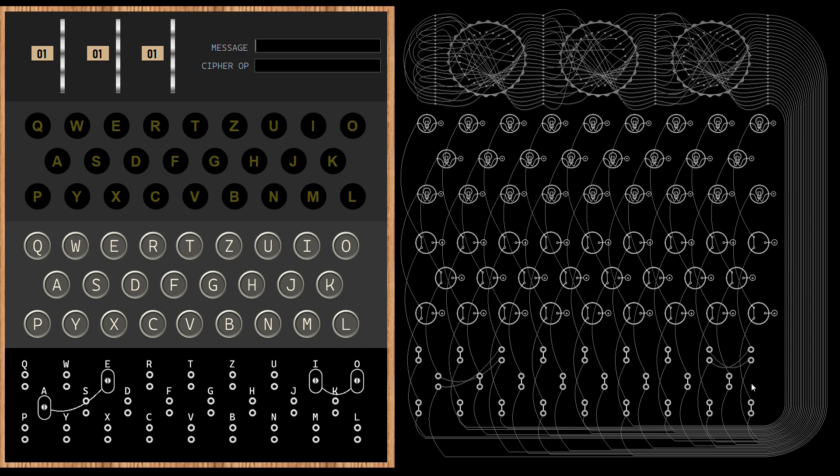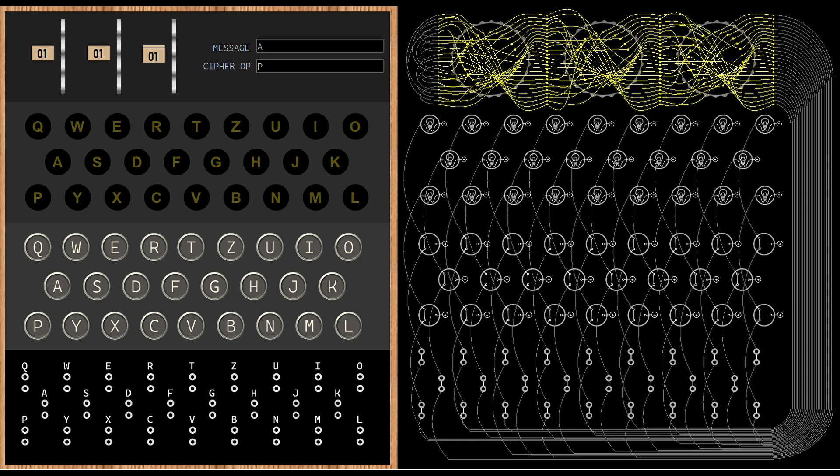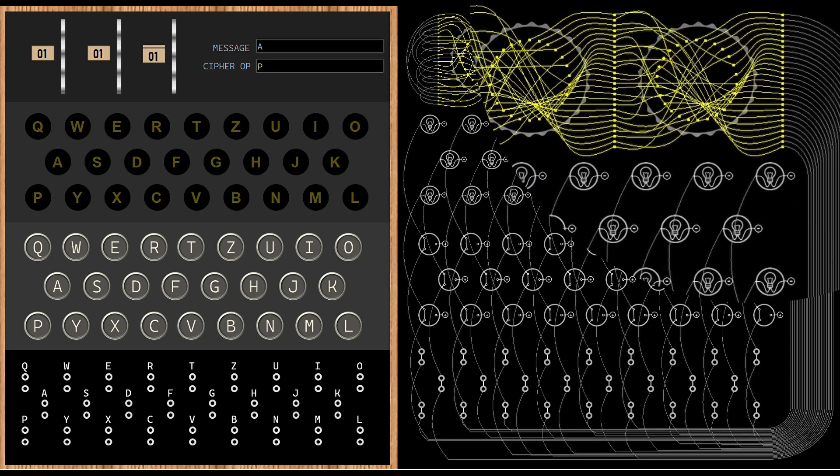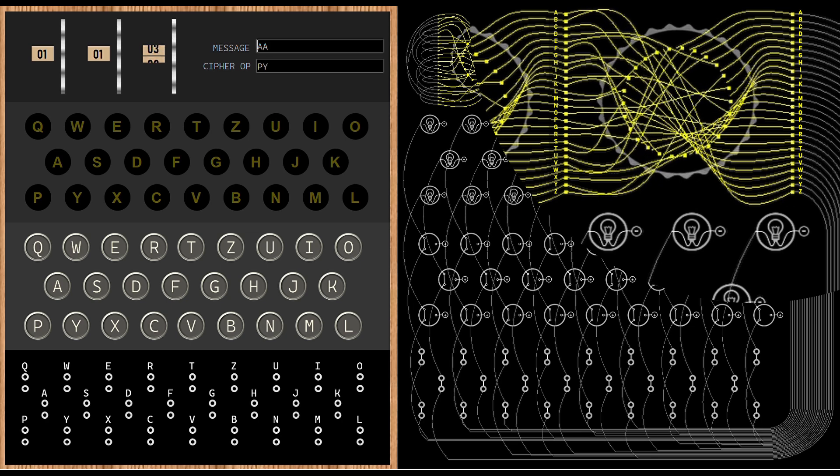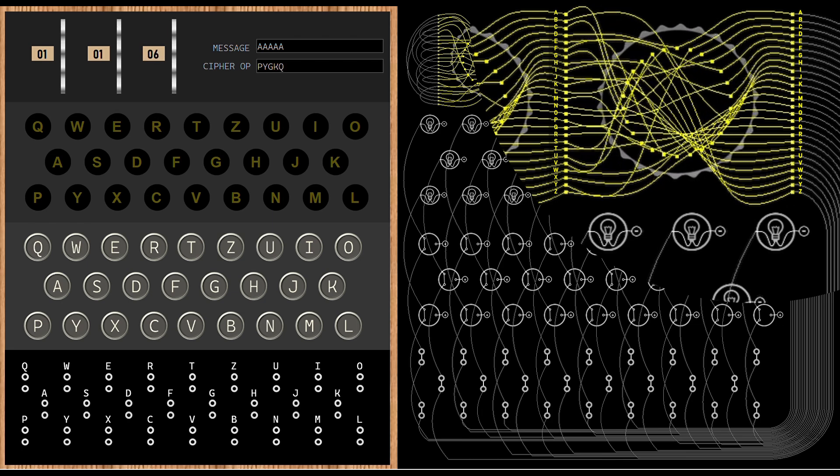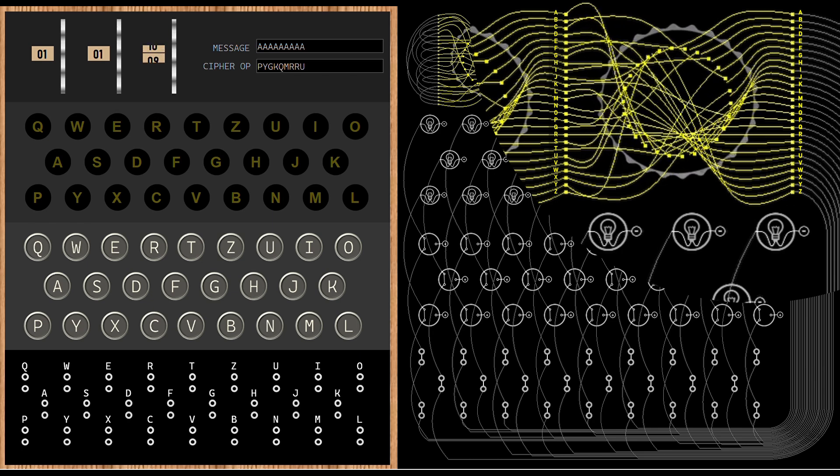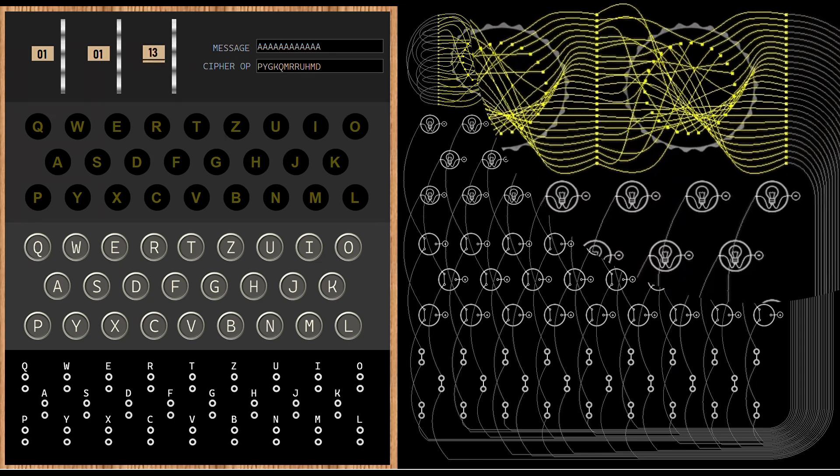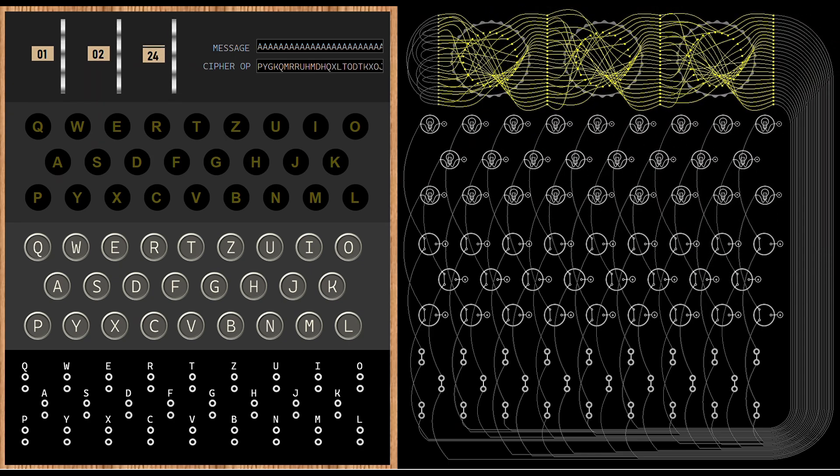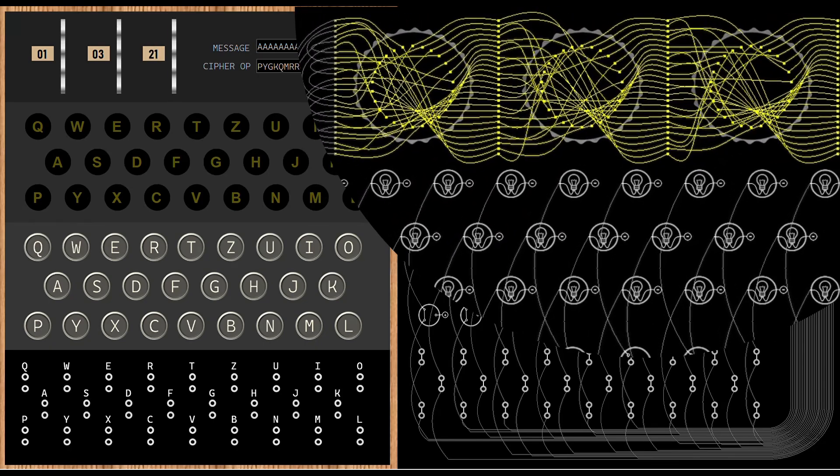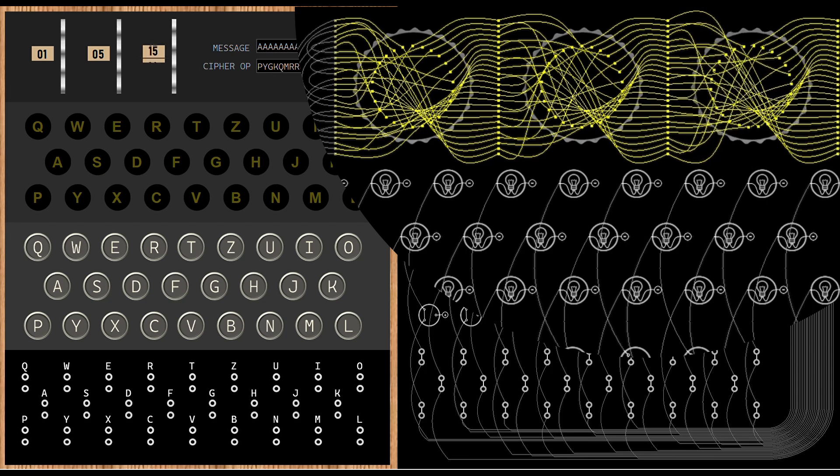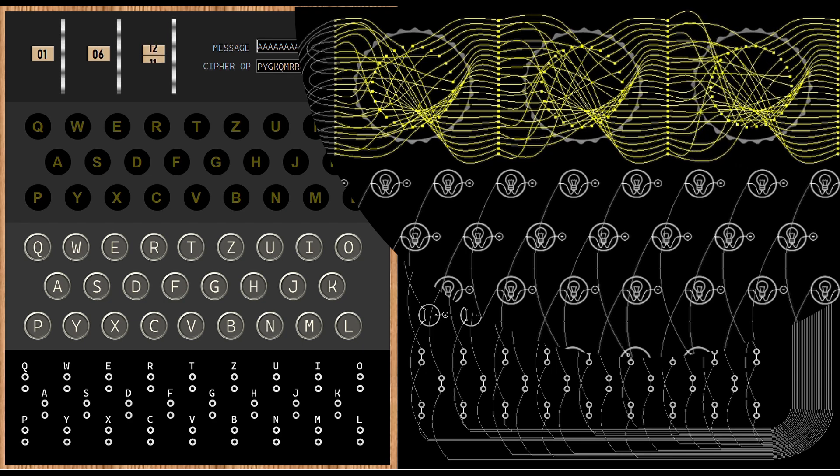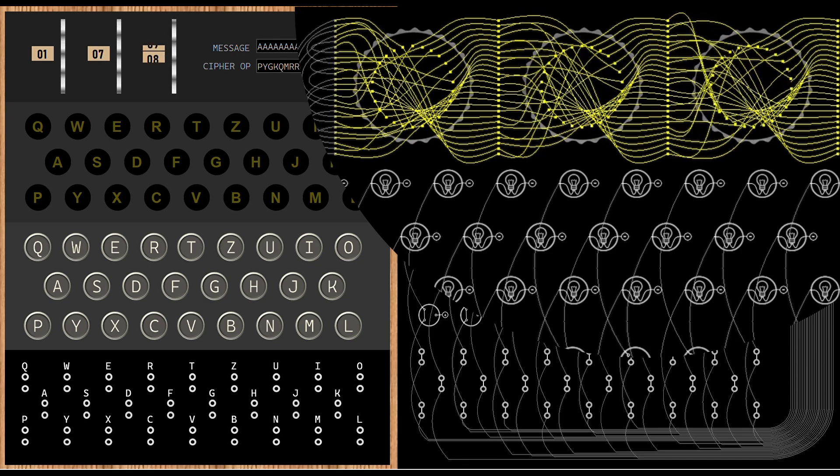Onwards from the plugboard, the output wires then go upwards towards the rotors. The rotors are similar to Type 2 encryption circuit that we discussed earlier. There are 26 input wires and there are 26 output wires. They interconnect with each other depending on the angular position of the rotor. Let us rotate these rotors. It's really amazing to visualize how the output wires keep tapping to different input wires based on the position of the rotor. There are three of these rotors at a time in Enigma. Output of first rotor feeds as an input to the second and so on. Notice that the second rotor rotates by one step when first rotor completes one complete circle. Similarly, the third rotor rotates by one step when second rotor completes one circle.